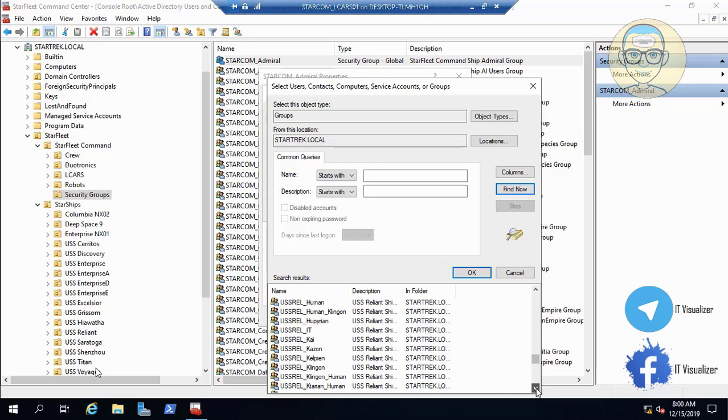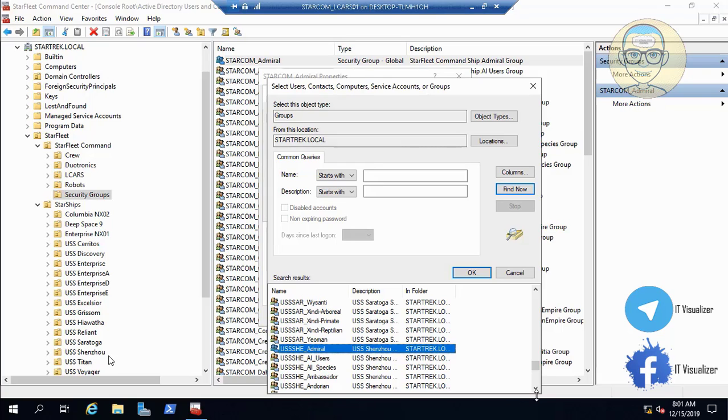Now I think we have USS Saratoga, and USS Shenzhou, I don't know how it is spelled or the pronunciation of it. So we have USS Titan, this is simpler.